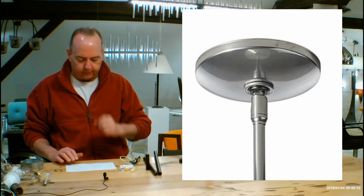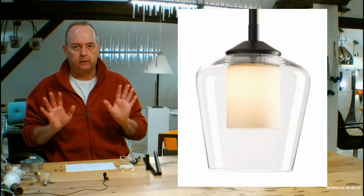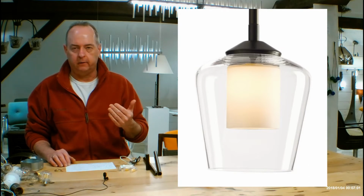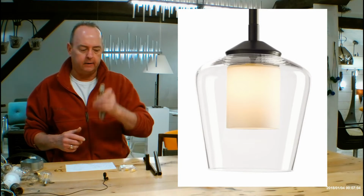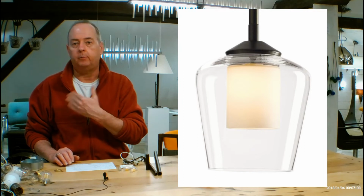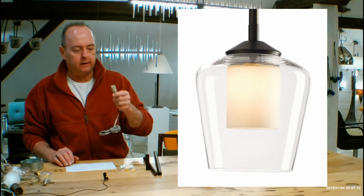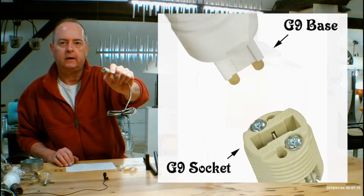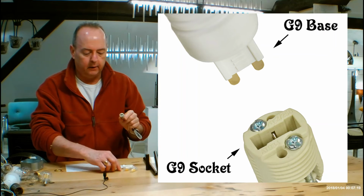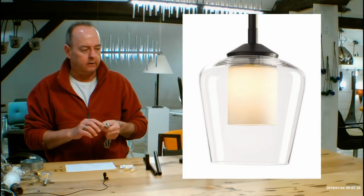Why don't we talk about glass for a second? So the glass on this is going to be a clear outer glass, totally clear, no air bubbles, nothing like that. The inner glass on this is going to act as a diffuser, so you can't see the socket. That's going to be opal, which is a glass I'll talk about later on. It's an opaque white glass. I'll talk about it more in detail later in the video. It's going to be hiding this guy inside, and this is a G9 socket. In the old days, they used to call them G9 halogen sockets, but you can use all kinds of bulbs for them. A quick note on one thing though.